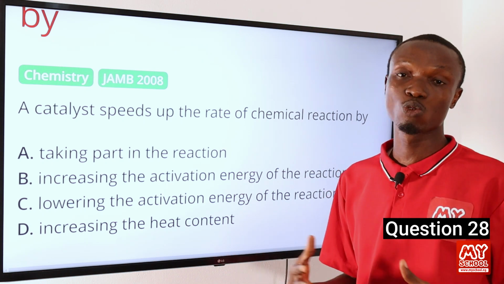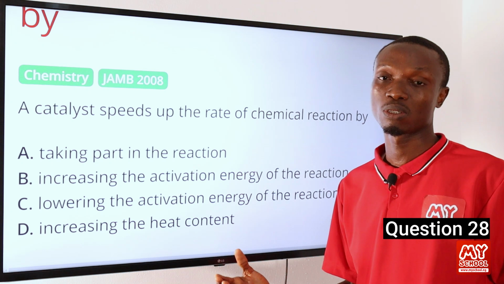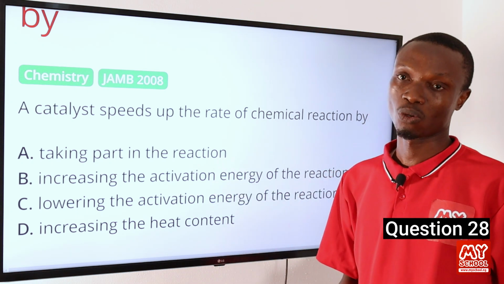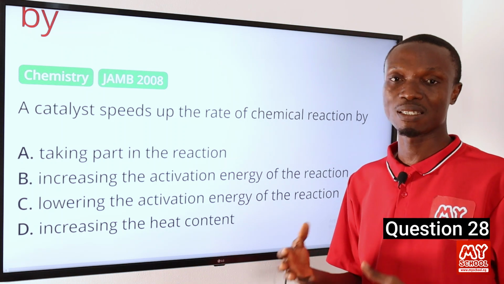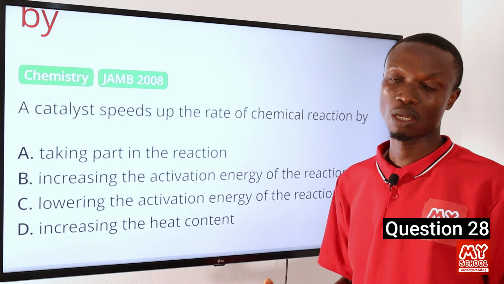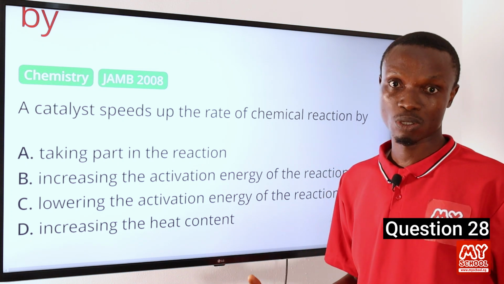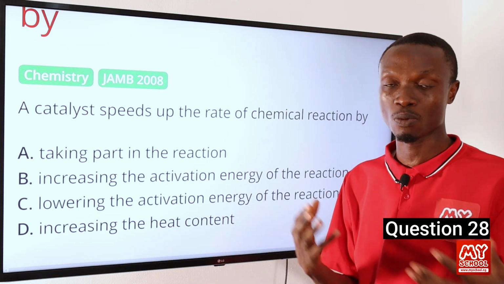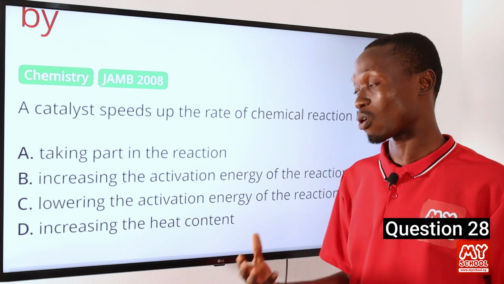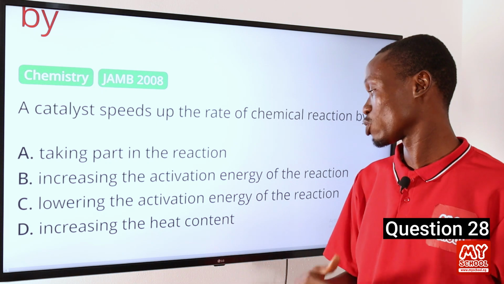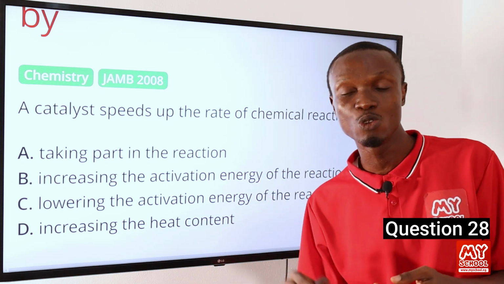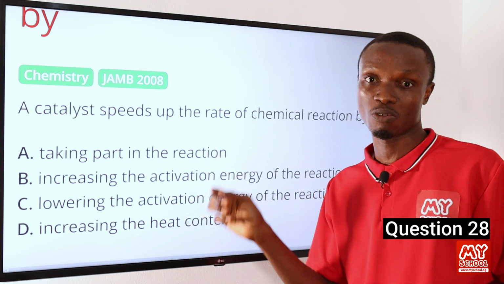We know that a catalyst is a substance that speeds up the rate of a chemical reaction. What the catalyst does to speed up the rate of chemical reaction is that it lowers the activation energy. In essence, it makes the atoms break up and form chemical bonds in order to produce new substances and new combinations. So that makes option C the correct answer. It actually creates a new path, a new route, for the reaction to occur.